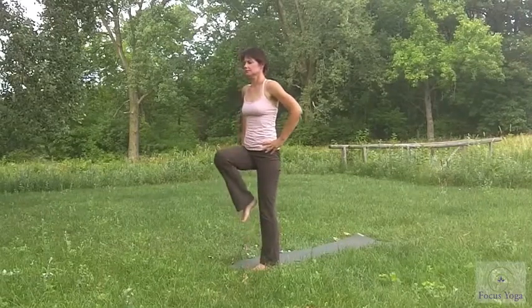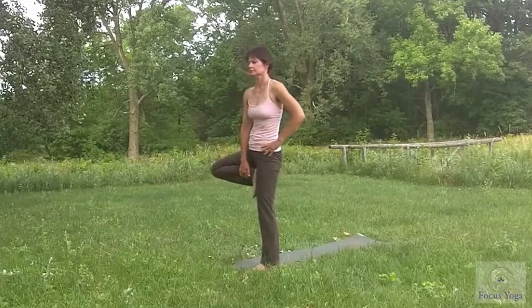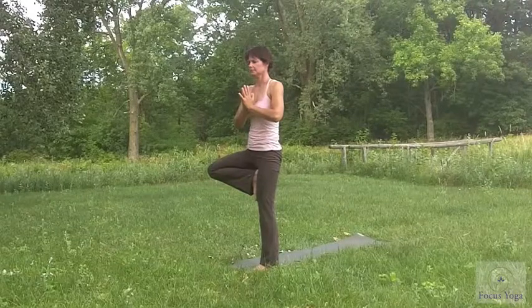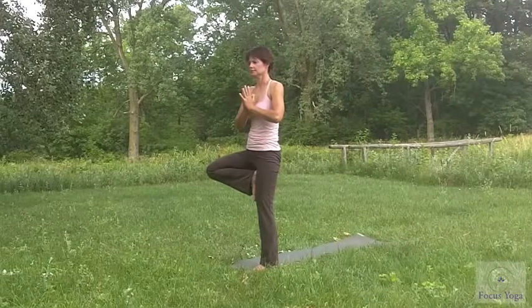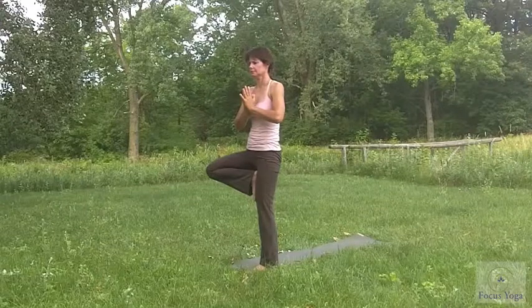Bring your hands to your hips and shift your weight into your left leg and lift your right knee. Open it to the side and place your foot either high on the thigh or below your knee, near your shin. Press your foot into your leg and your leg back into your foot. Bring your palms at the heart. Let your gaze be soft on a drishti, or a point in front of you.